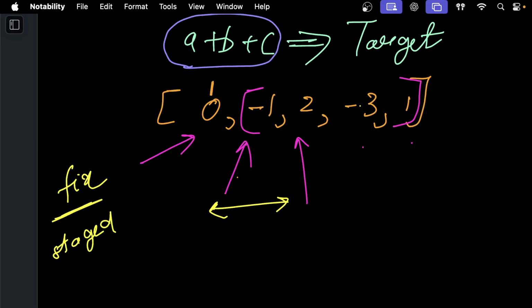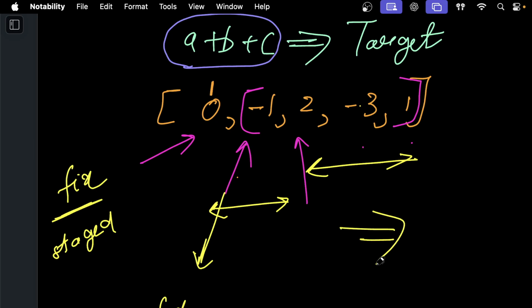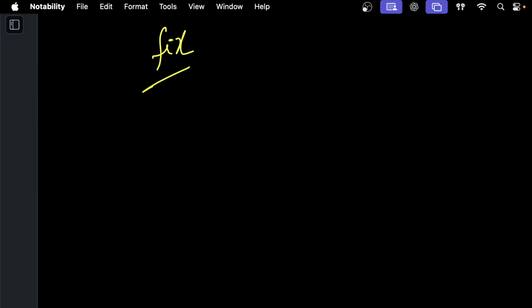So first you fix this, then second you fix over here and let this run till the end. So this is already 2 loops and then already 3 loops. So already an O of n cube we have generated. Not a very good approach. We need to somehow come to something like linear. Can we do better?